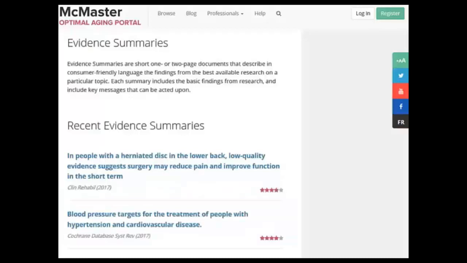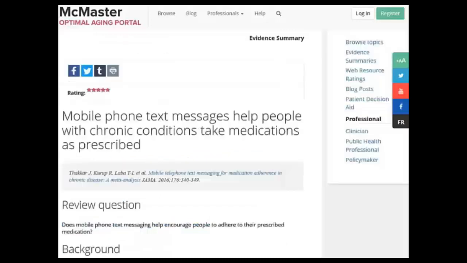The McMaster Optimal Aging Portal makes it easy for citizens to identify relevant evidence summaries, which, as mentioned earlier, are an approach to help citizens understand and identify the very few systematic reviews available that are both high quality and that contain actionable messages. The evidence summaries prepared by the portal are easy to identify by topic or through their relationship to other resources. They provide an actionable message in the form of a declarative title, and simplified versions of the research question addressed to help citizens quickly identify whether the review was relevant to them and the questions that they have.